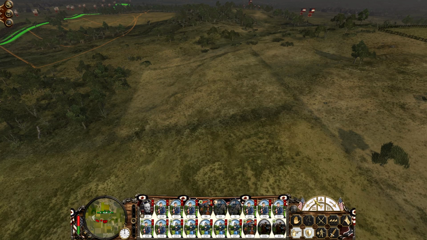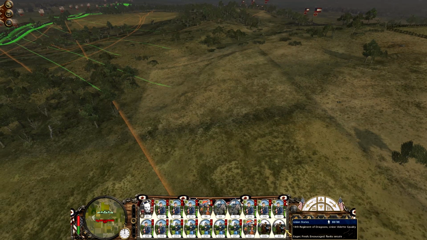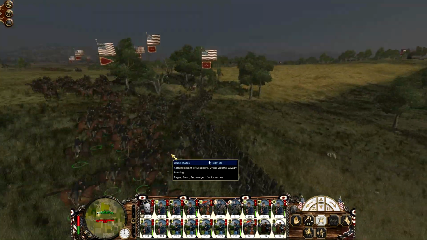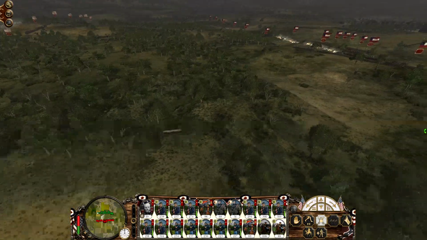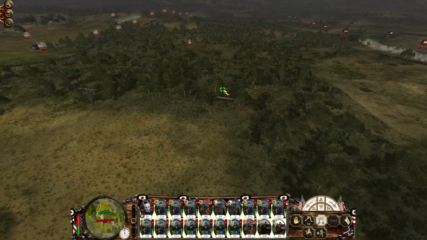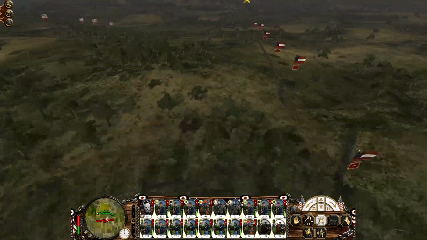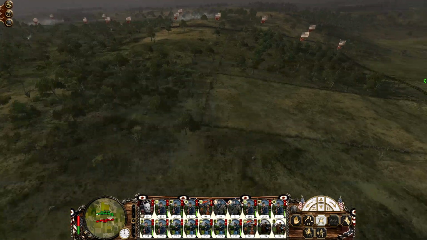Alright. Everyone double time. Go, go, go, go, go. For Abraham and for the United States of America. Go, go, go, go, go. Now, my artillery is starting to bombard, and we can... Oh! Here we go. Look at that exchange. So, I actually couldn't see the entire line.